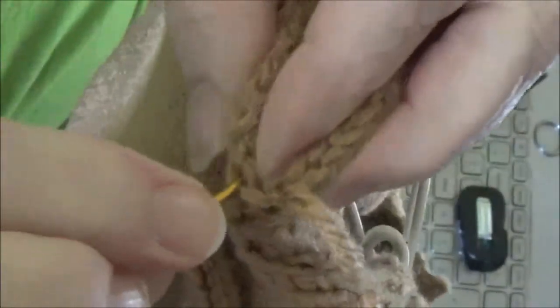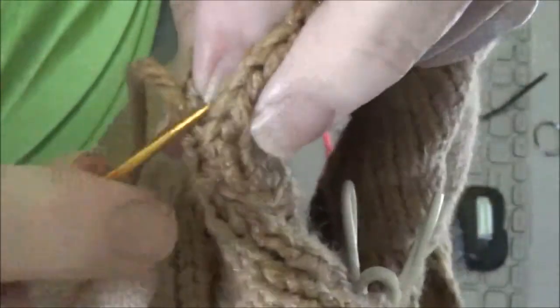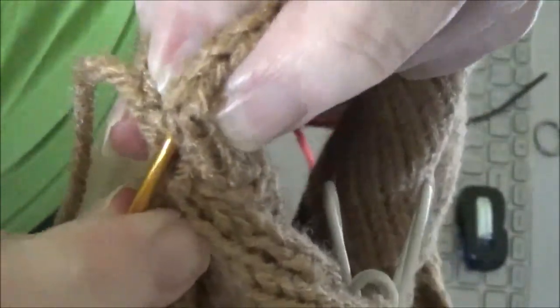I'm picking up the top of the loop of one row and the base of the loop on the other.